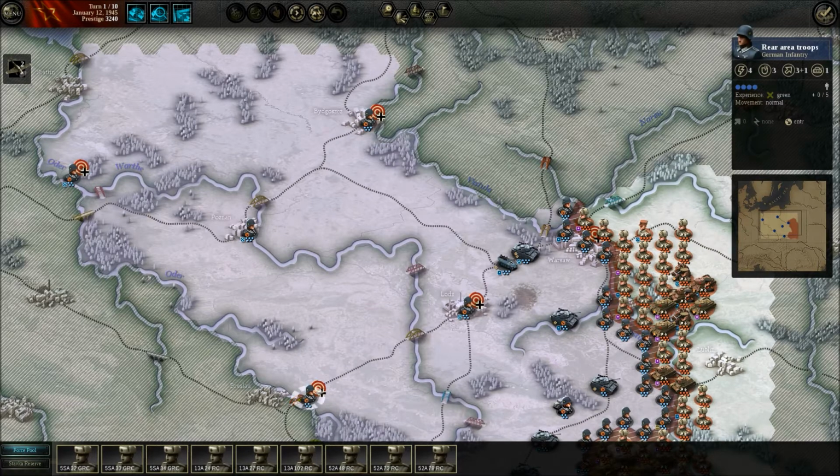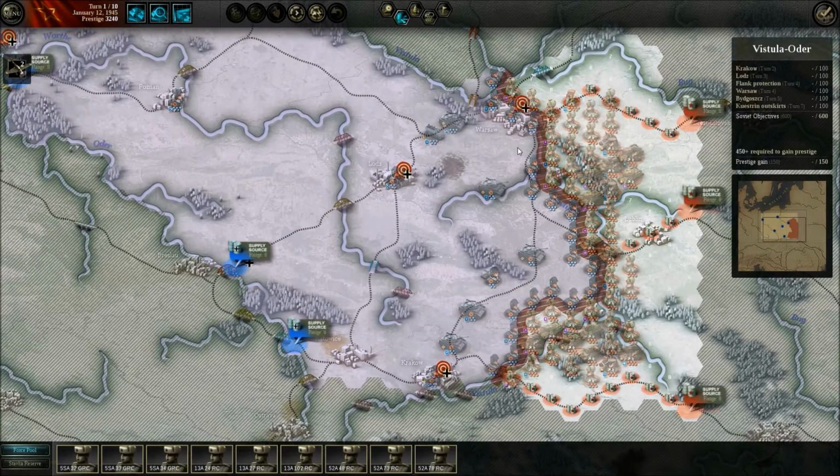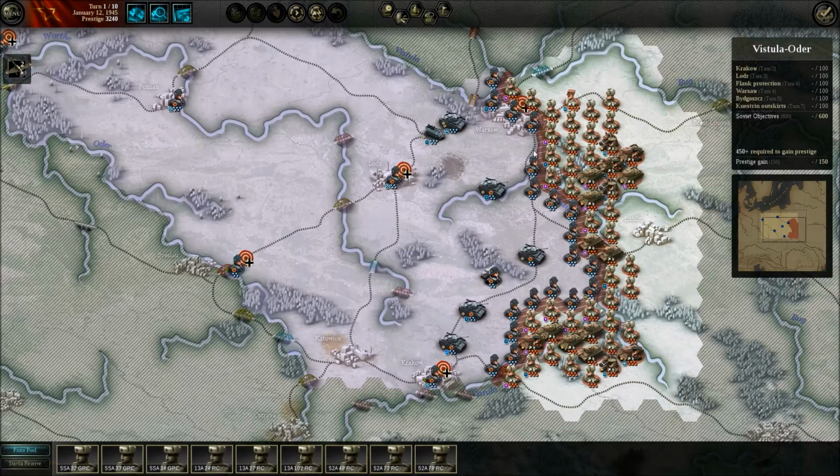Festung Posen. A few rear area troops, but otherwise it's everything here at an increasingly shallow looking front line, which can't even keep everything covered right around here. So there's definitely a few problems here for the Germans.